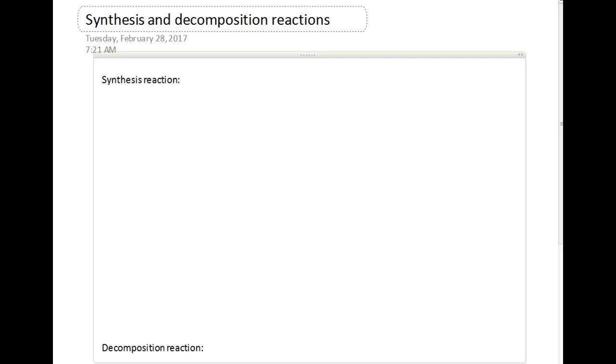Today we're going to talk about synthesis and decomposition reactions, both types of reactions that are important in the world of chemistry. So let's go ahead and start with a synthesis reaction. Synthesis reactions take a general form: a single atom or compound reacting with a single atom or compound to produce a single atom or compound. Essentially, one element or compound reacting with one element or compound produces another. They just kind of synthesize, or come together, all as one.